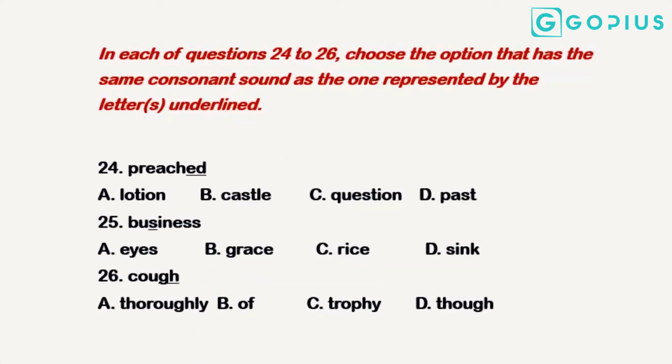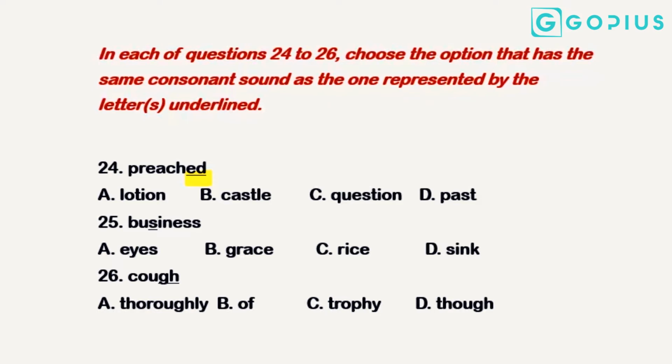We have preached. This is what we're looking for. This is the emphasis here. So we have to look for what sound is in this ed. This is the past tense of the word preach. So we have lotion. Is it castle? Is it question? Is it past? For the next question, we have business. Is it eyes? Is it grace? Is it rice? Or is it sink? For question 26, we have cough. Is it thoroughly? Is it off? Is it trophy? Is it though?